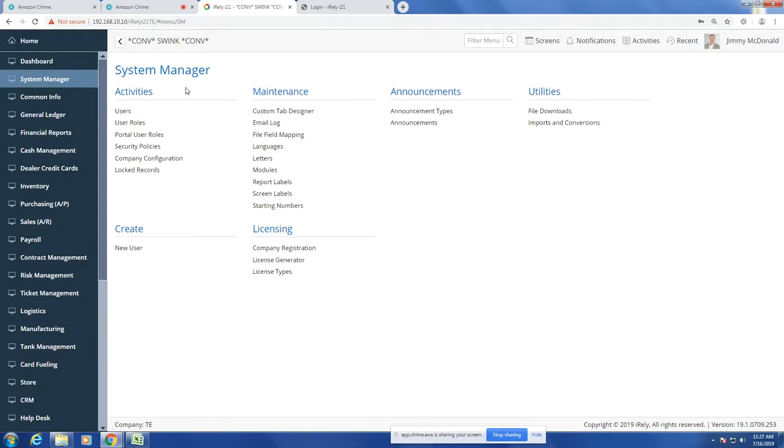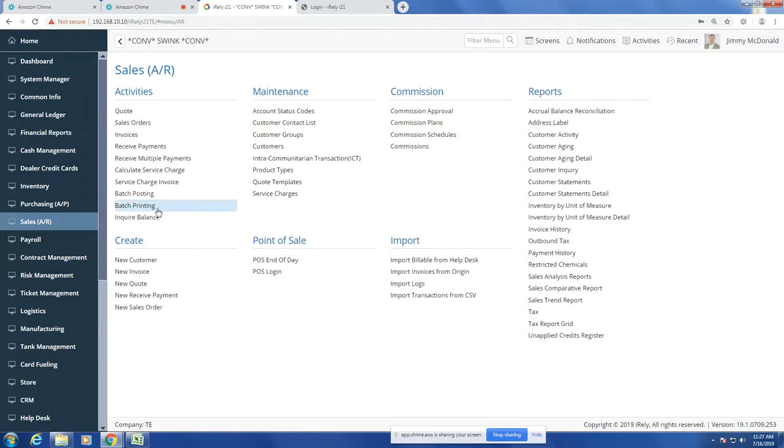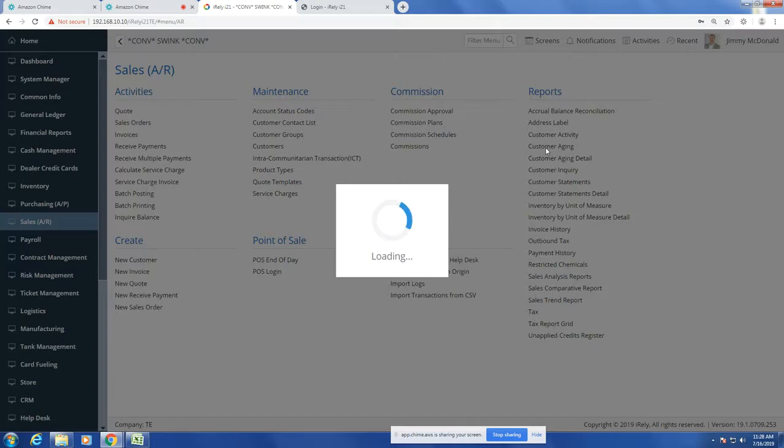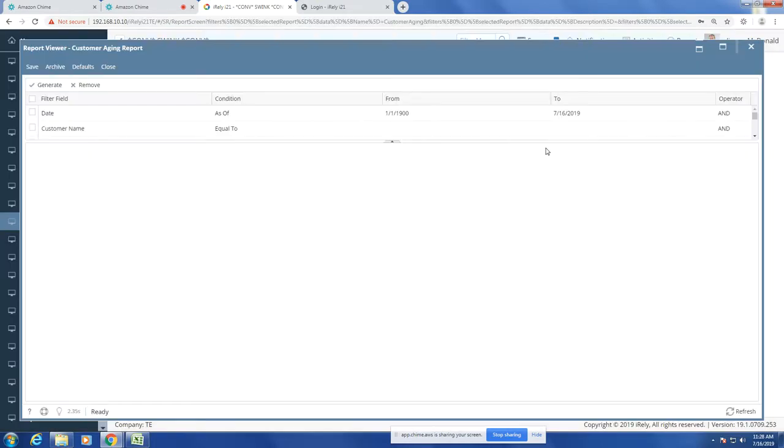So if you go into sales and go into customer aging, there's two of them. There's customer aging detail and customer aging report. So aging detail includes invoice numbers. Customer aging is just customer and then the totals. So go ahead and click customer aging for me. A lot of the fields as far as the filter criteria default from what we felt our customers needed. So let's hover where that little arrow is and move down so we can see more of the filter fields.